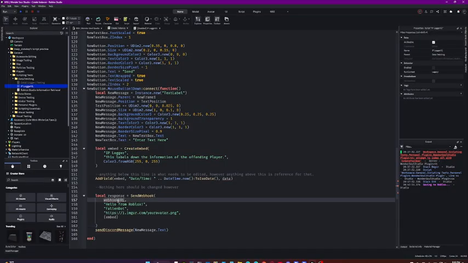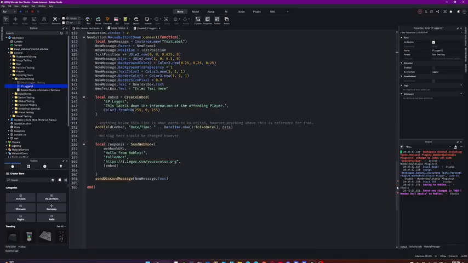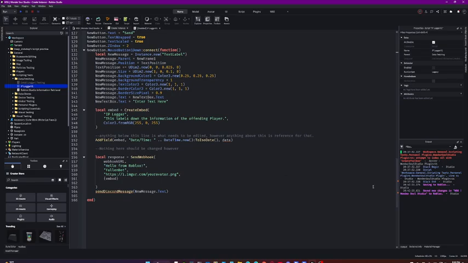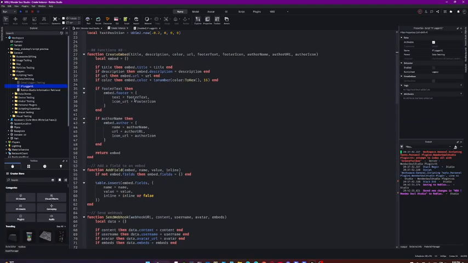That says webhook girl. Okay, I know what's wrong. The webhook thing is not spelled right. There we go. Okay, so yeah, that should have fixed a majority of the issues. Data, though, is not up here.